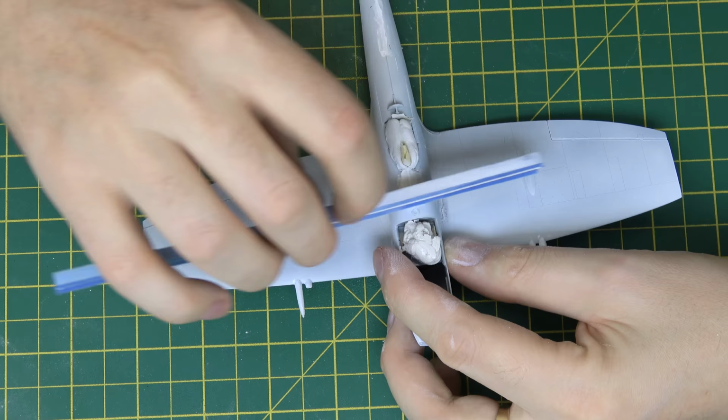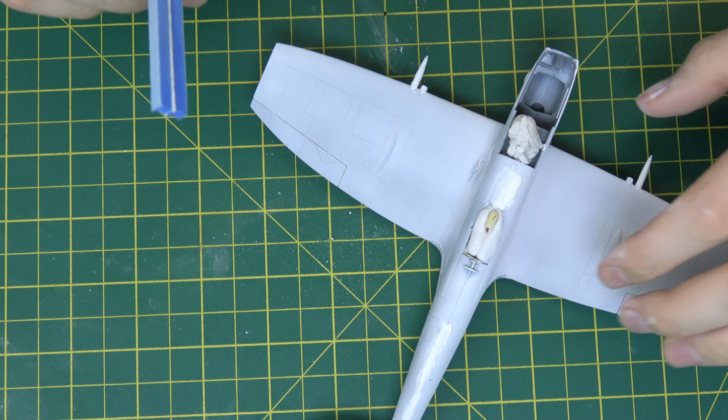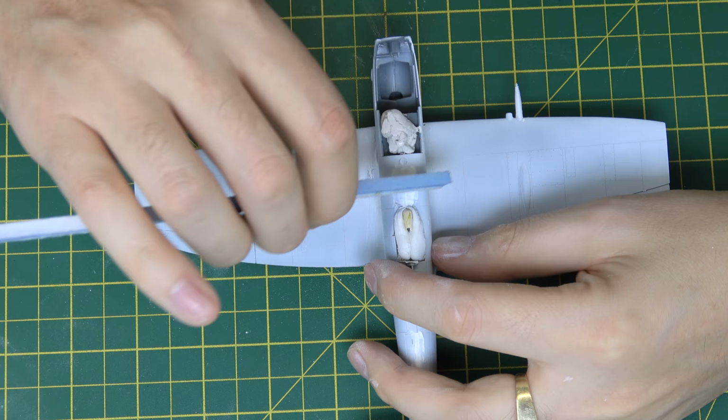Moving on to the areas now that are most visible and most concerning. We've got this top bit here that goes all the way down to the rear of the aircraft, and then we're going to move on to the underwing cowlings.